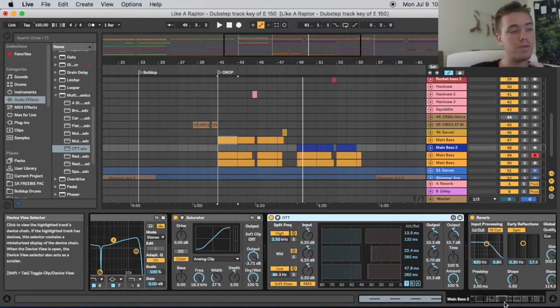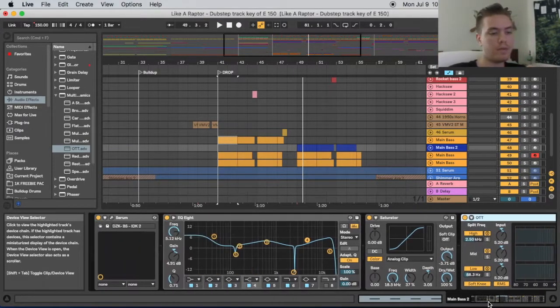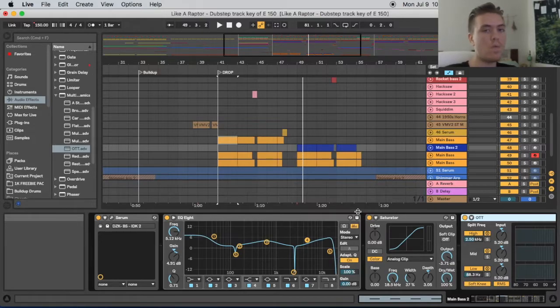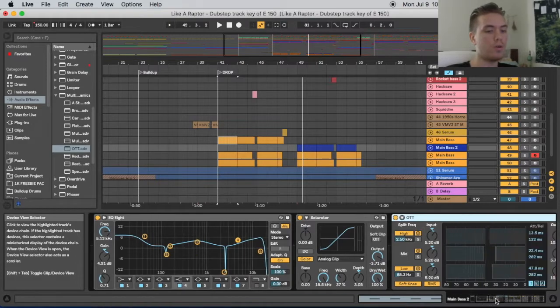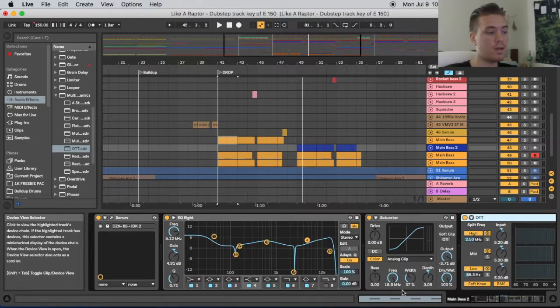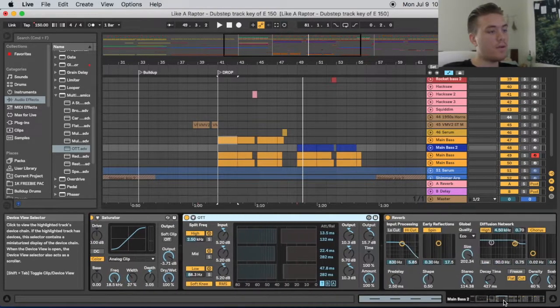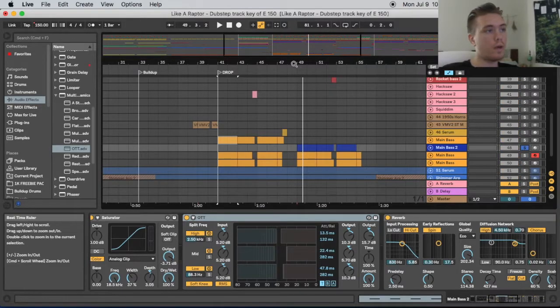Also, if you're a new producer, and you're using Ableton or FL Studio, it doesn't really matter which DAW you're using, but be aware that it does matter which order you put your effects in. For instance, I'll show you real quick.